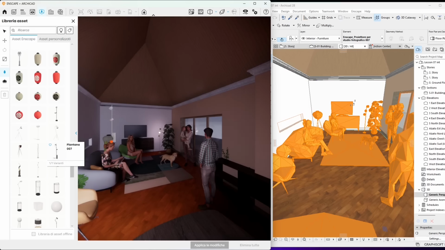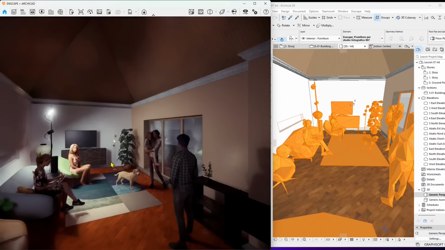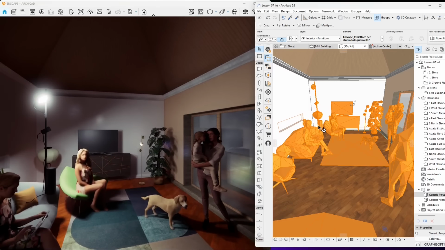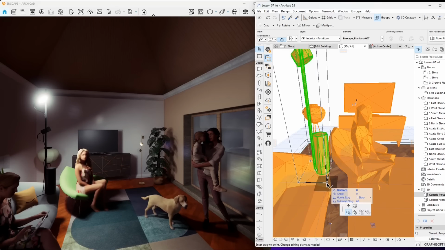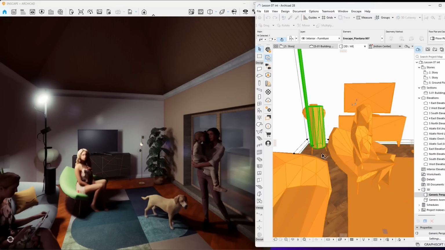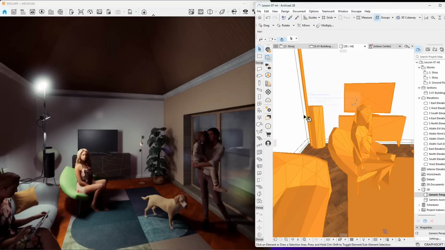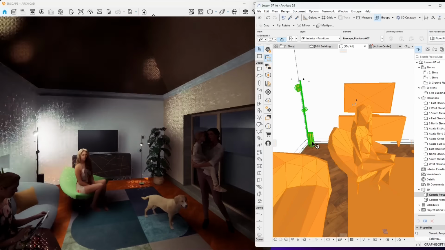So like in reality, if I start to put these lighting devices here and there, eventually I will have a nice lighting. So this one, you can see, it looks like a backlight. If we consider this character sitting on the chair, you can see it's coming a little bit from the back. I need to move it more to the back, and let me delete the previous one. Okay, so you can take the corner points there to be more precise. Just going to put it somewhere there in the corner.